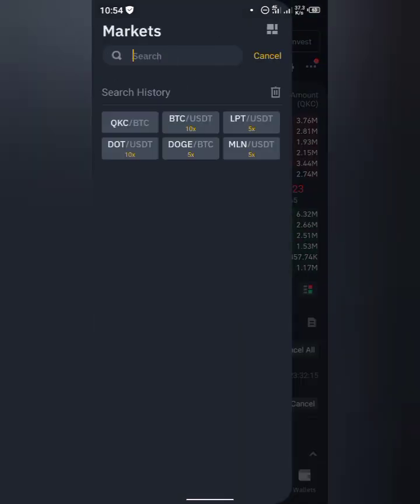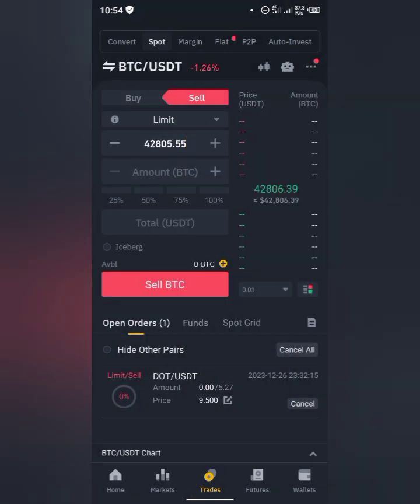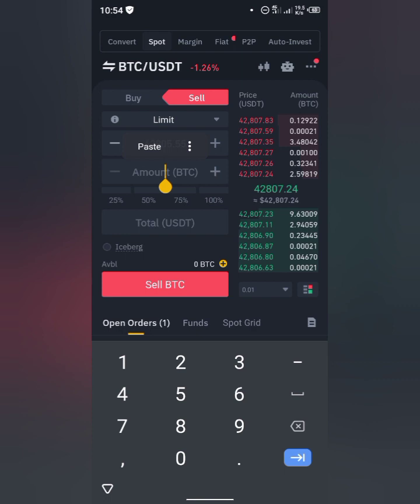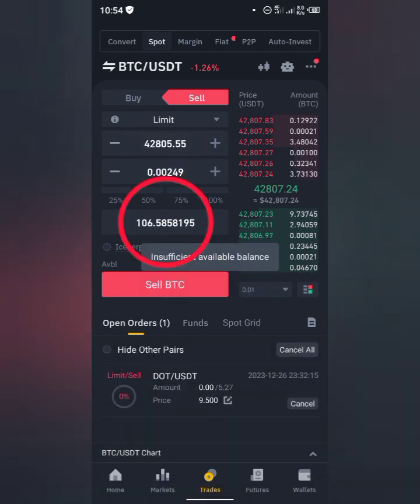Remember, this is a simulation. Let's come to this BTC/USDT pair and paste that amount here. Let's see if you have to swap it to dollars, how much you'll be getting. You can see, we'll be getting about 106.5 USDT back, and this is the same amount in dollars. That means we'll be getting about $106.58. This is a very profitable arbitrage with these two exchanges.